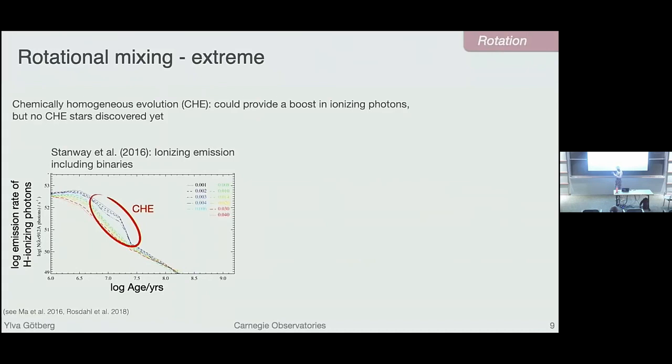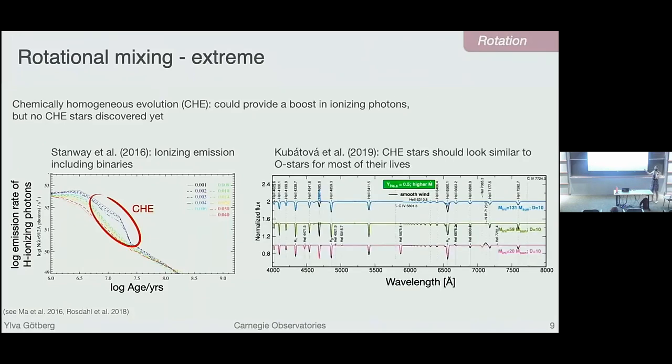So if this exists, you know, these stars are really, really interesting. We should find them. How do they look? Okay, again, more theoretical work. Sorry about that, but it's interesting. Yeah. So Brankica Kubátová, she made these models, spectral models for how these stars may look. For most of the time, they look like this. Okay. So if you're not familiar with looking at spectra, this looks very much like O-type stars. They have similar brightness as O-type stars. Maybe they are a bit hotter than O-type stars, but they have very similar spectra.